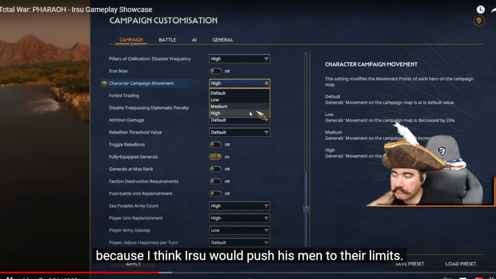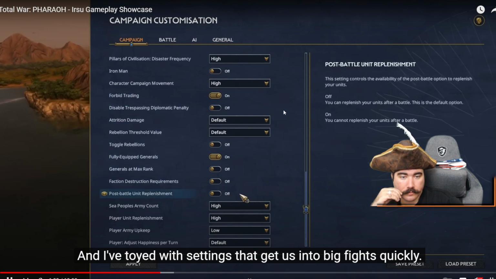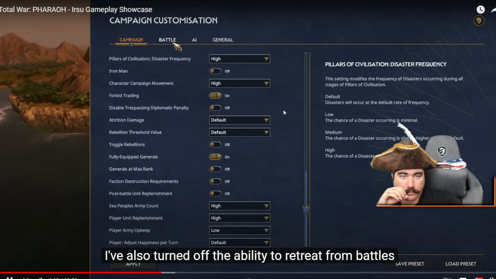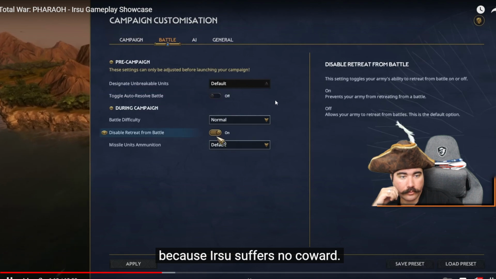Irsu would push his men to their limits, and I've toyed with settings that get us into big fights quickly. I've also turned off the ability to retreat from battles because Irsu suffers no coward.